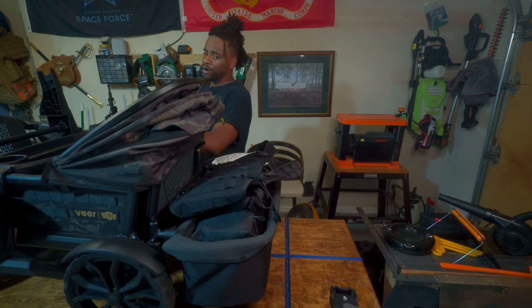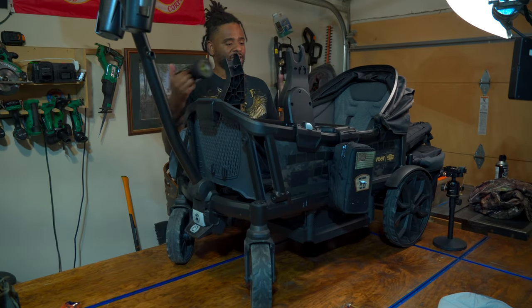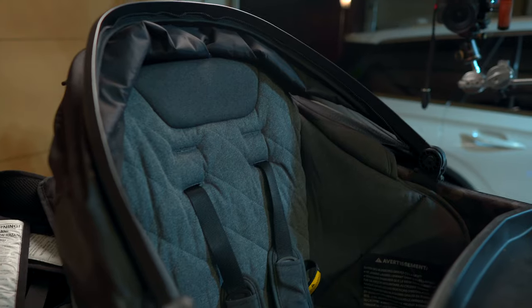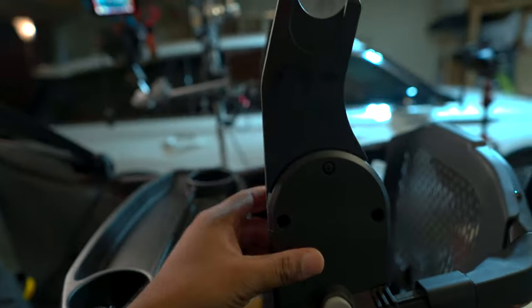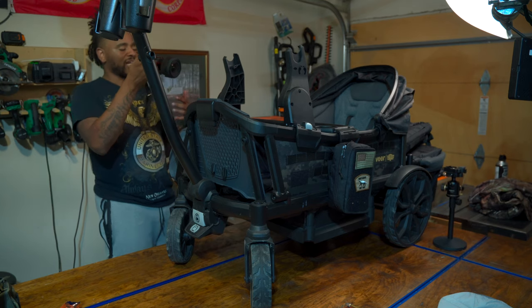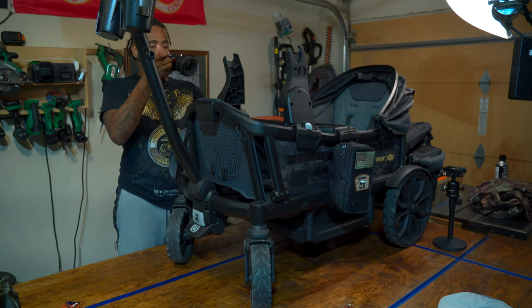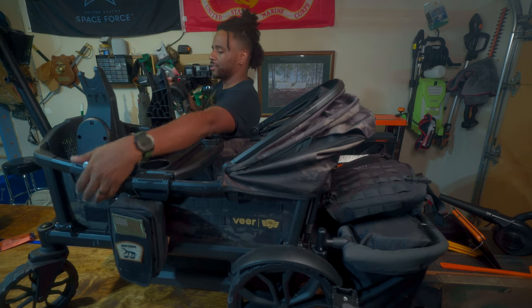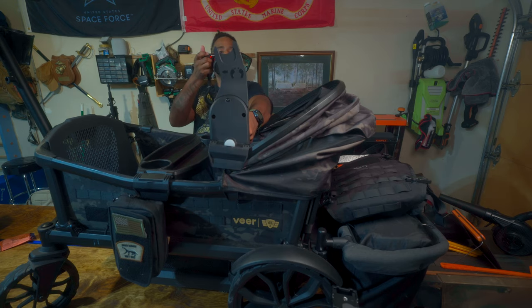The main part of the cruiser itself is pretty big — it's designed to seat two kids, and my six-year-old fits in here easily. There's a car seat attachment on top: you buy the specific attachment for whatever brand car seat you have, slap the car seat in here, and use it. You can also put it in the back if you want the baby facing the other direction — whatever you see fit.